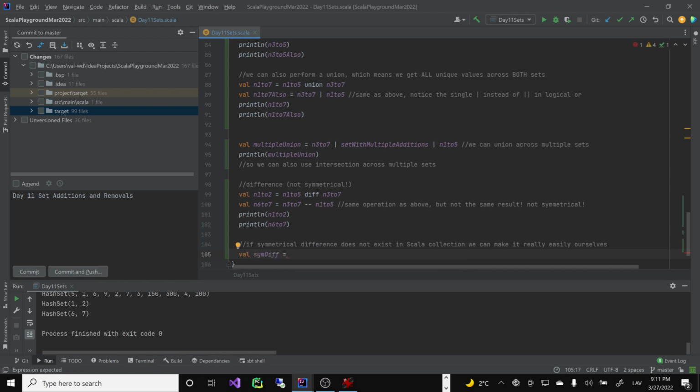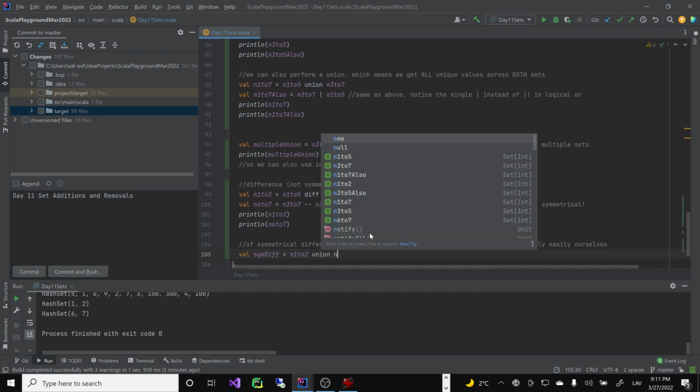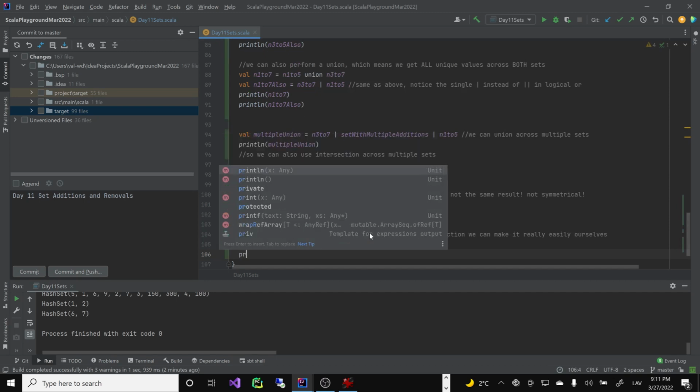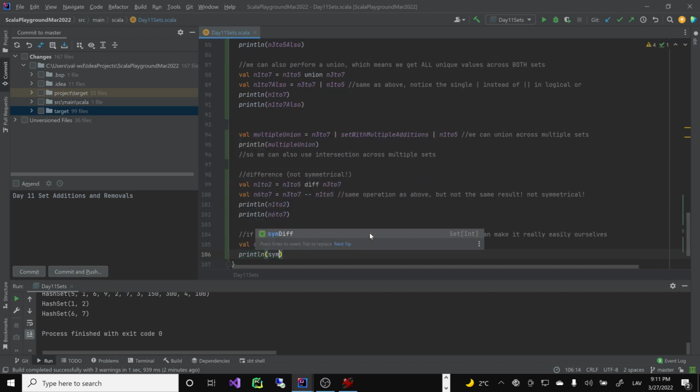In this case, right, n1 to 2, and of course union, 6 to 7, right? So we made our own hand-coded one, right? So that should be, of course, print line sim diff, right? So of course ourselves we create the union of both differences, right?